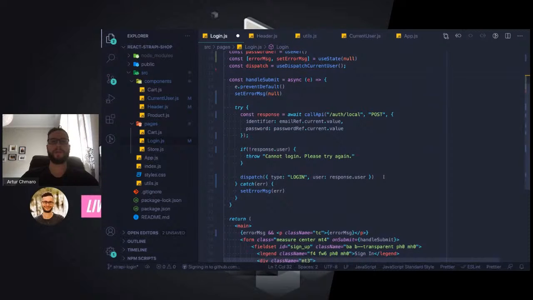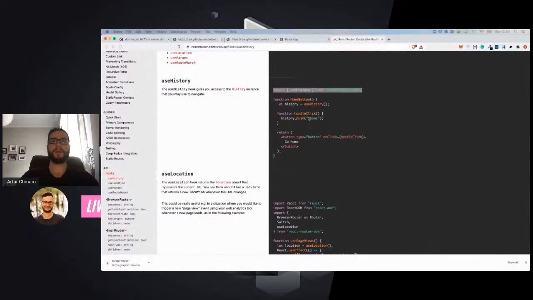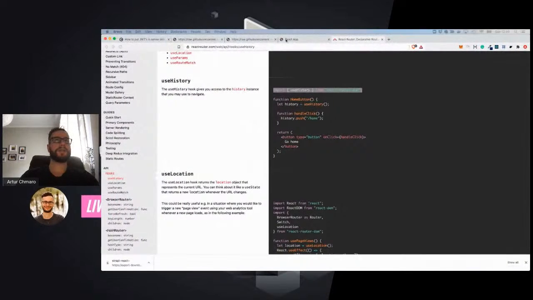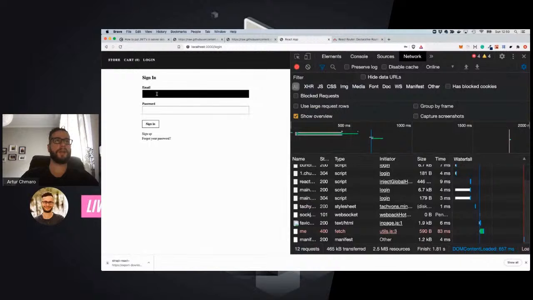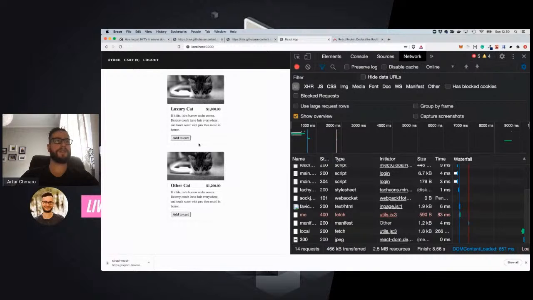And if all good, history.push, you want to redirect somebody to the main page. So let's save it, and I'm typing the right password, and now you can see that we are logged in.